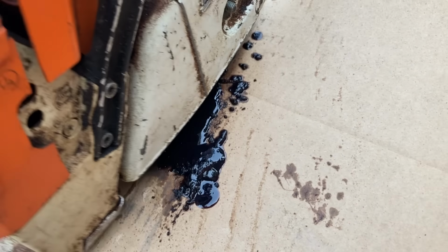So now I'm just going to go ahead and set them both on a paper towel. I'm going to wipe them clean first and then set them on a paper towel overnight and see how much leaks out. We're just going to leave it just like that overnight.